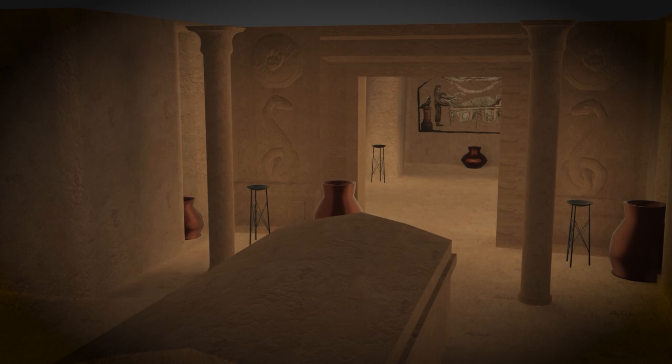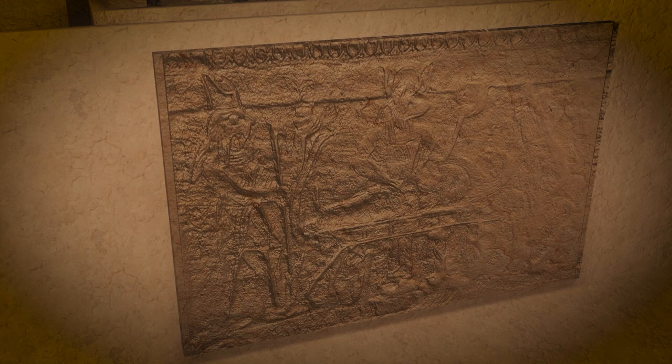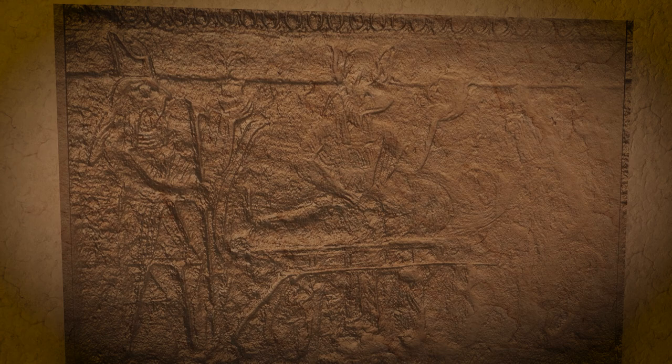Unique art engraved into the middle level of the tombs is what truly makes the catacomb a wonder. One author said that the catacomb was visible evidence of an age when three cultures, three arts, and three religions were superimposed upon Egyptian soil, a fact which makes it unique in the ancient world.